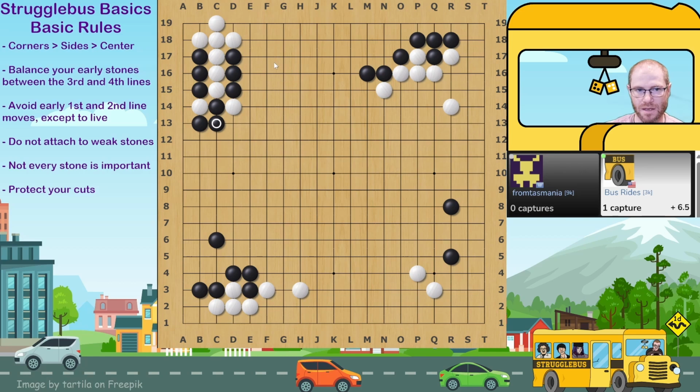And then I played E17. This all makes sense. Now, black has the option of taking this ladder if the ladder works. But here the ladder does not work for black, so black cannot play here. Black should play here instead. But that's not what black did. Black attached, which is going to force us to get a little more strength. And again, I didn't like this direction for black because it lets us really reduce this.